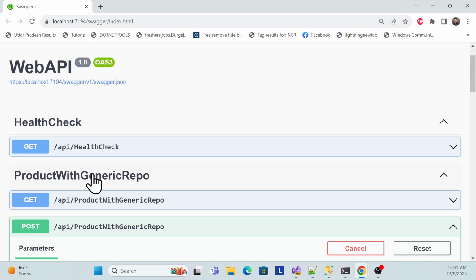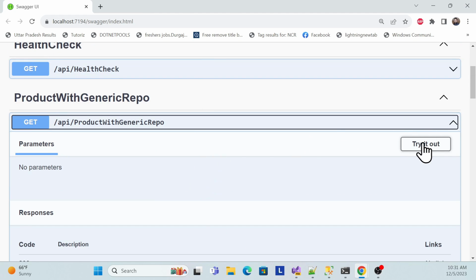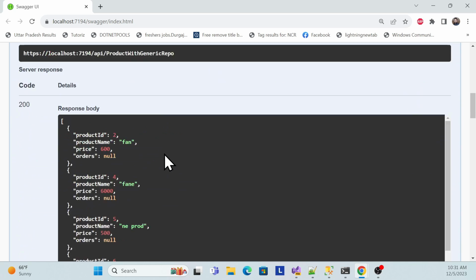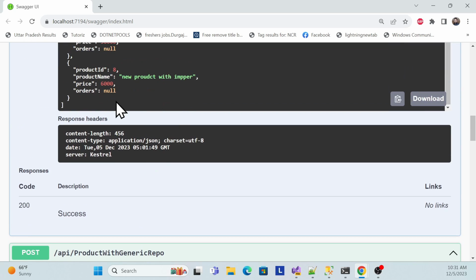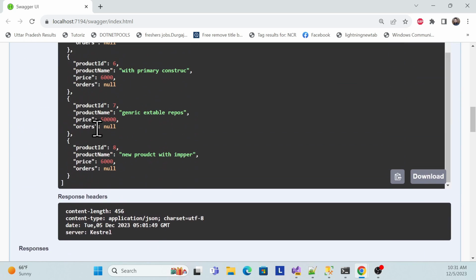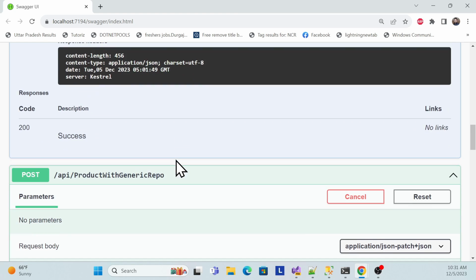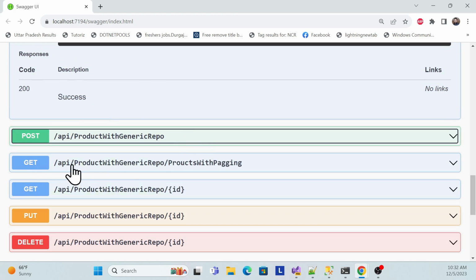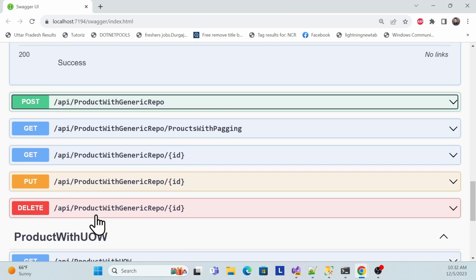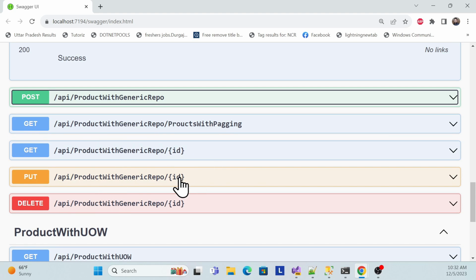If you execute the get for product, you will get the latest data we have entered. So this is the latest data with this mapper. This is done for post. The rest, like get by ID, put, and delete, we will implement in this session. So let's move to the next one.